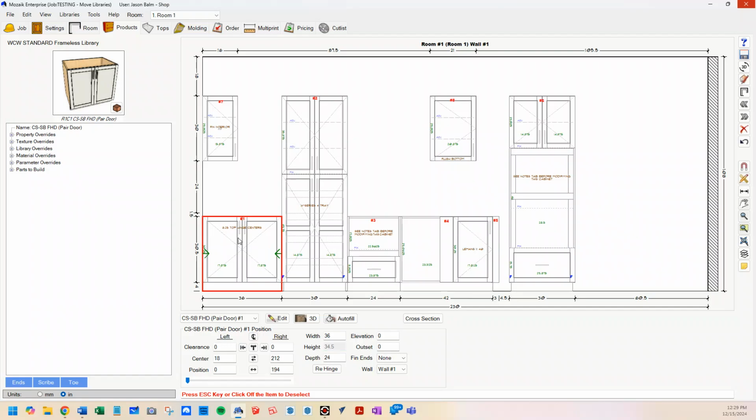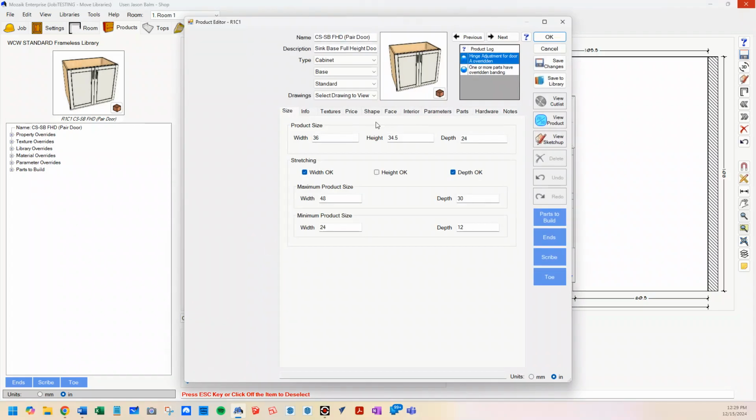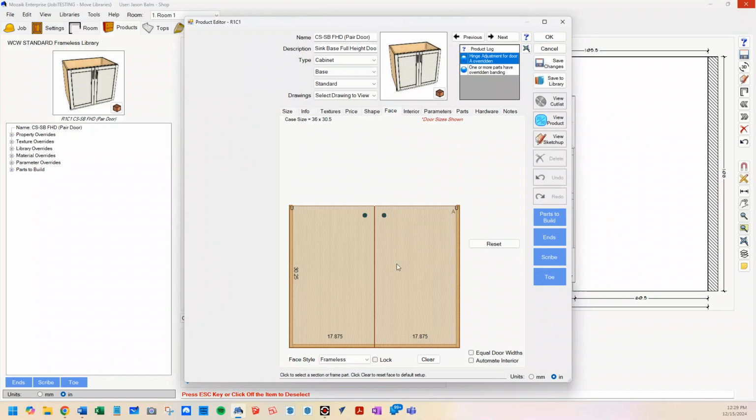I would also mention that when you're setting up these purpose products, as a general rule, limit the amount of overrides that you're placing. If you're not going to override the doors, and that kind of stuff, you want this product to work well with all of your door and drawer and hardware libraries and varying job situations.